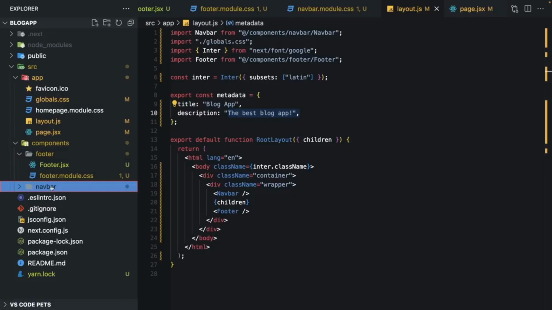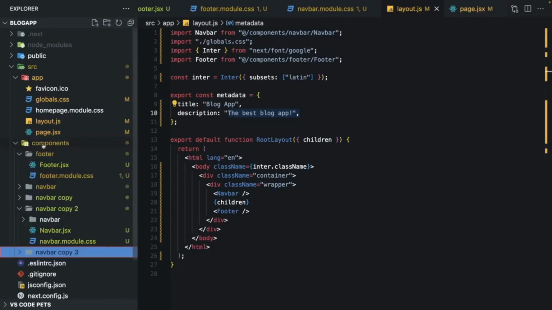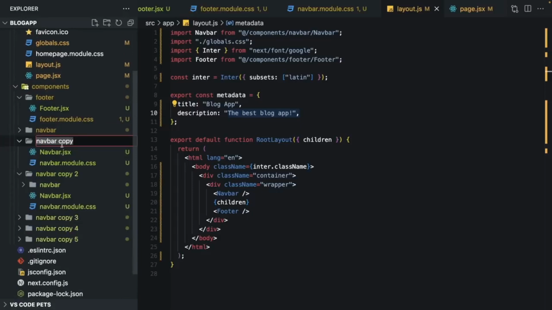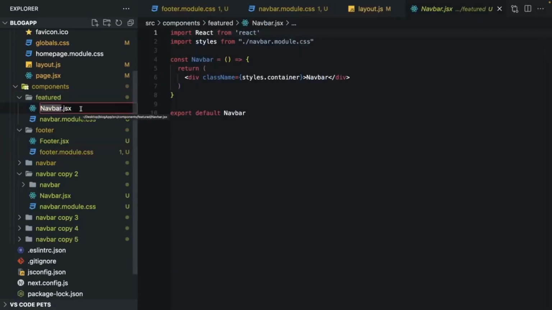So I'm gonna copy this folder and paste. And let's change them. I'm gonna change them quickly.